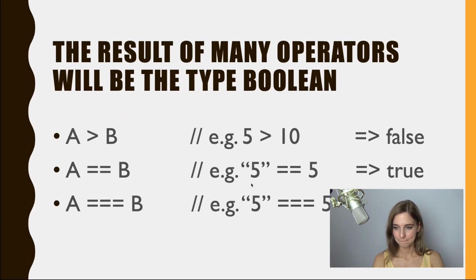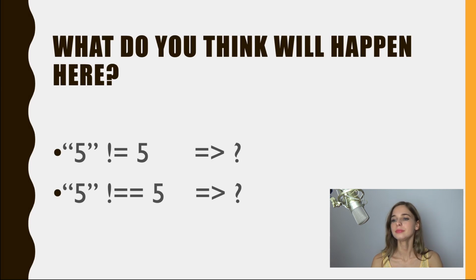Another operator. What do you think should happen here? So we substituted one equal sign with an exclamation mark, and the same thing happened with the triple equal. So in both cases we just took one equal sign and put an exclamation mark. So this is a negation. Whatever was the outcome before with an equal mark, if it was true, then if we change it to negation, it will take whatever it was and turn it into the opposite value. So if it was true, it will become false now, and the other way around.